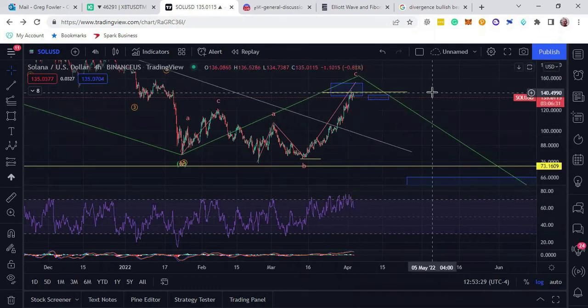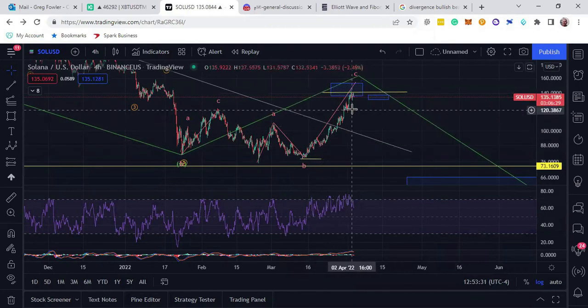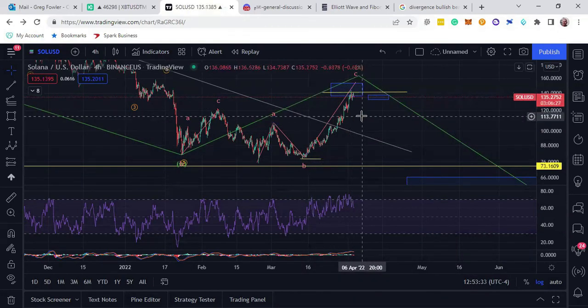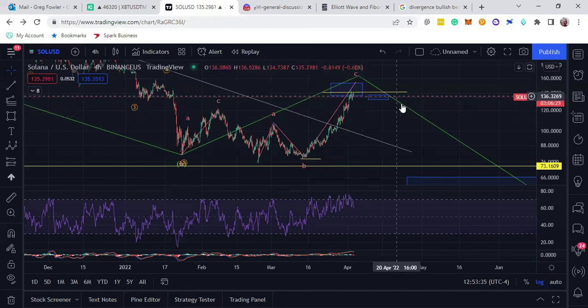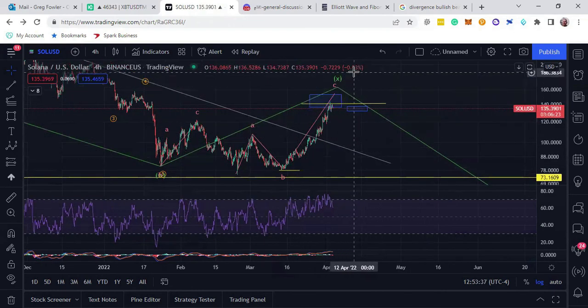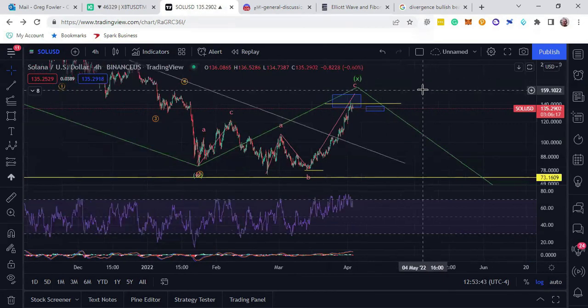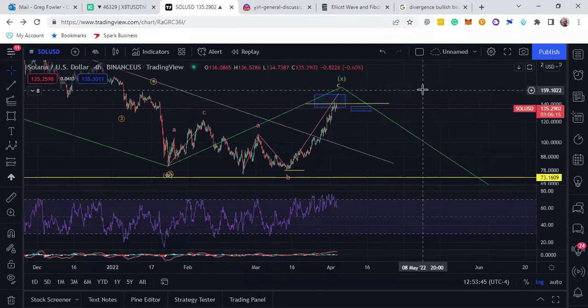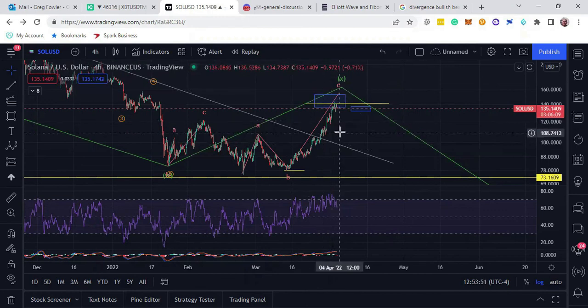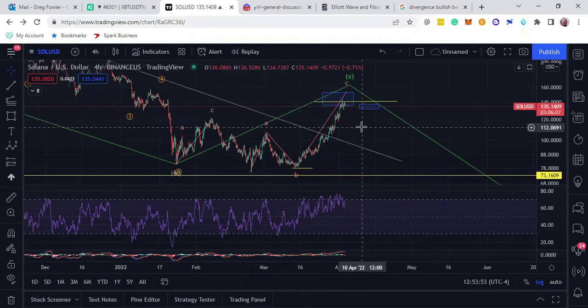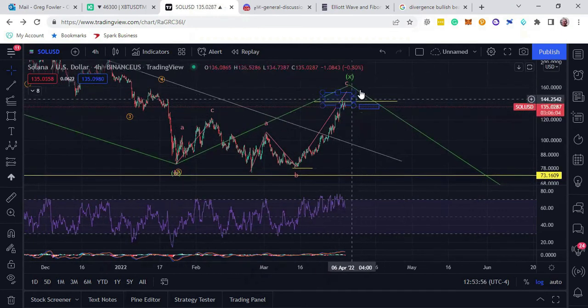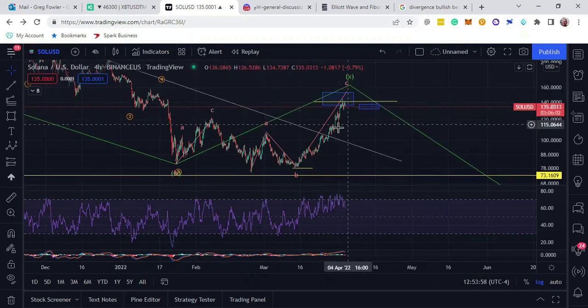That's the one thing about crypto: you can see a move like this and it could just keep going. It can actually keep going and really, really extend in crypto. So I think that answers what you're trying to ask, just on the extensions of the waves. That's why it's important to pay attention to the waves and why these assets can just keep going up.